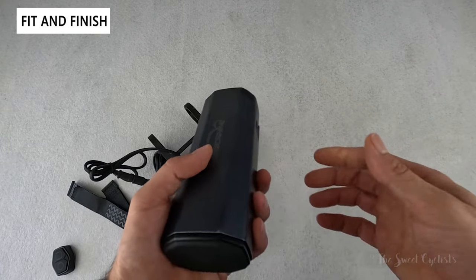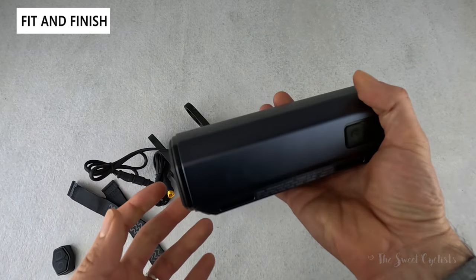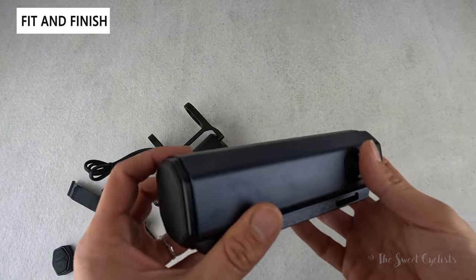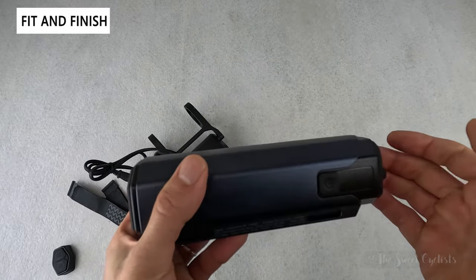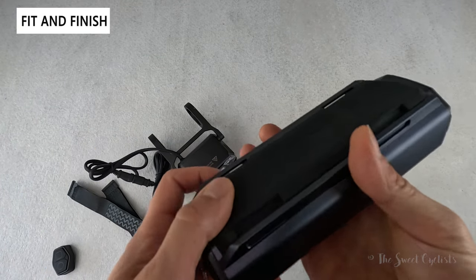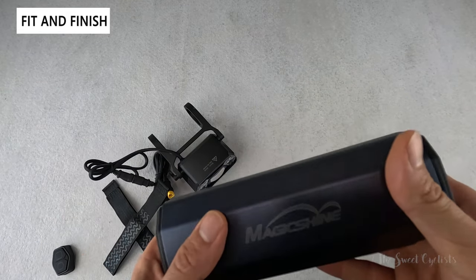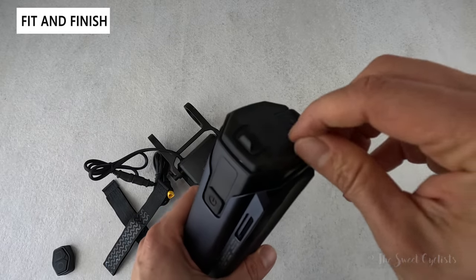The battery is huge — 10,000 milliamp-hours, one of their largest batteries, very big and bulky, almost two pounds on its own. It has a lot of technology inside to prevent overheating and provide enough charge for the light. It has an almost bluish finish with the Magishine logo, a metal body, and rubber port covers. It's a non-serviceable design, so if any internal cells go bad you have to replace the whole unit. It uses a basic velcro strap design — a big rubber gasket underneath and velcro run through the supplied slot to hold it against your bike.